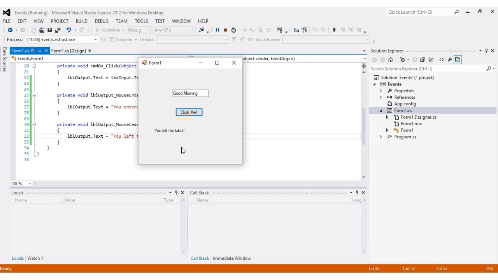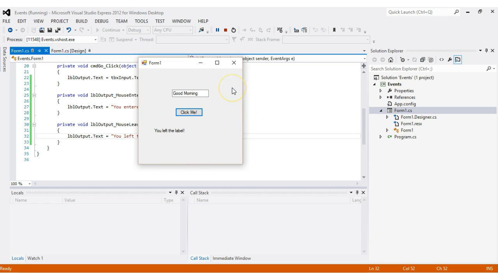So what I could do is make it say something like "hover here," and when you hover over it, it changes to something else, but when you leave it, it goes back to "hover here." I can make all these labels simply not do anything until you hover over them, and when you don't hover over them anymore, they go back to whatever you wanted them to be before. So I could hide some text here.